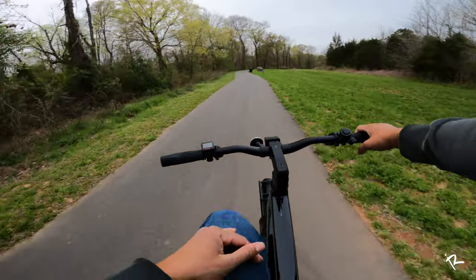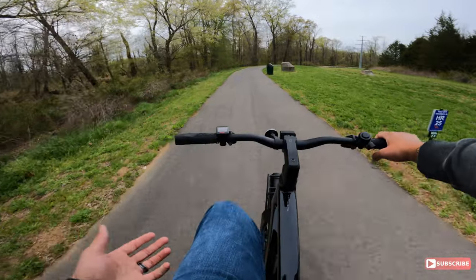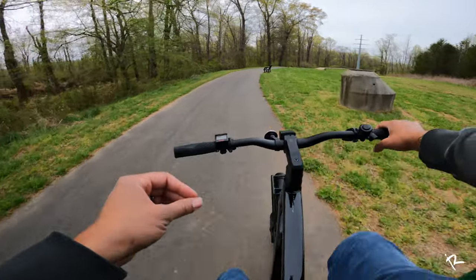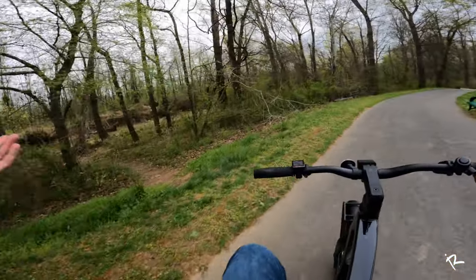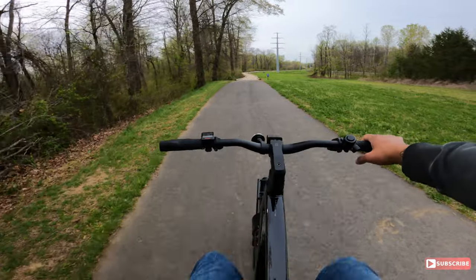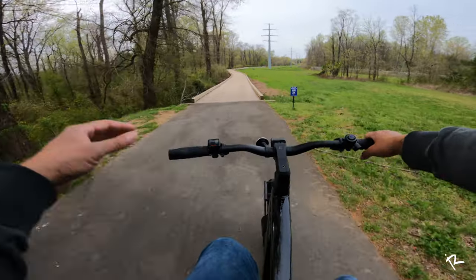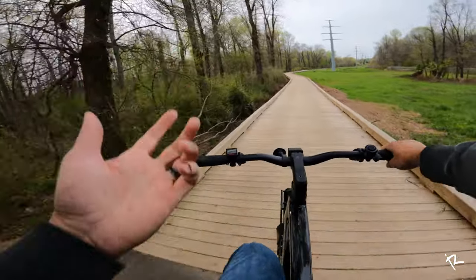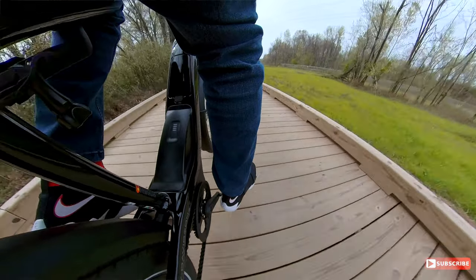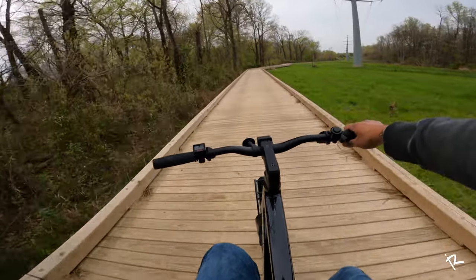I just love e-bikes, man. You can just get out — it's so peaceful, it's so quiet, there's no traffic. You get out and go places you typically can't go. You cannot go there on a motorcycle unless you just want to break some laws. Like you got the beautiful streams. On a motorcycle you ain't going under 25 miles per hour — if you like me, 80. You're going to be rolling and you're going to miss a lot of things. Right now I'm taking it all in — seeing leaves and grass and stuff. If I saw an animal, I could stop because I would be able to see it.